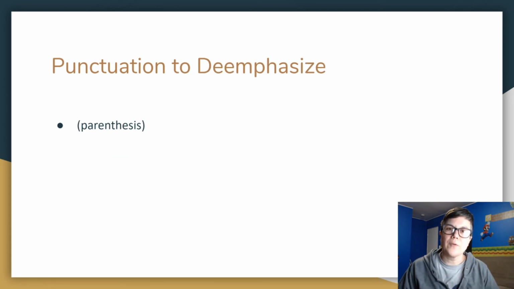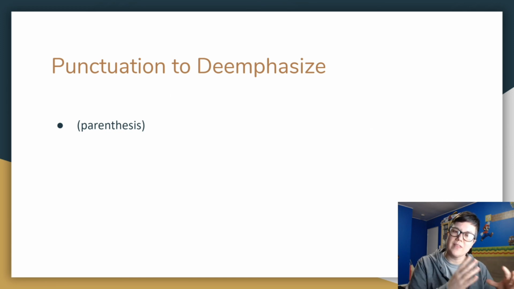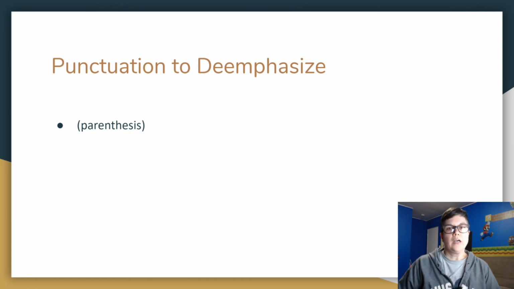If I want to make information seem not as important, I'm going to use parentheses. So my reader automatically knows that that information is not as important as the rest. Anything that is adding voice or is a side note, I'm going to put in parentheses so my reader knows, hey, I want you to know this, but stick to what's important for the rest of the paragraph. This is extra stuff.